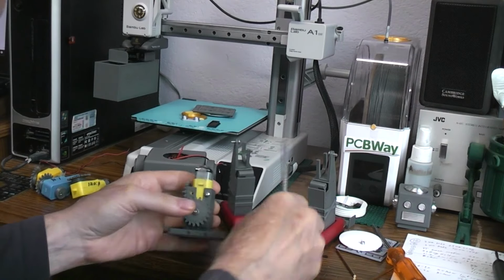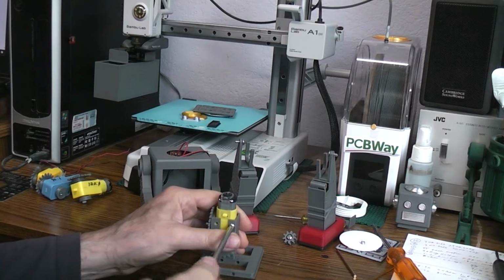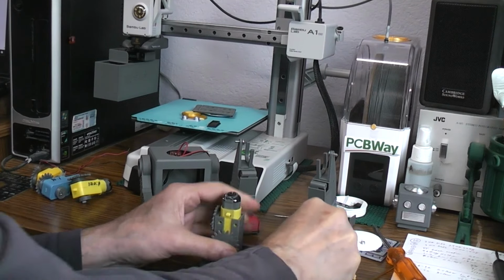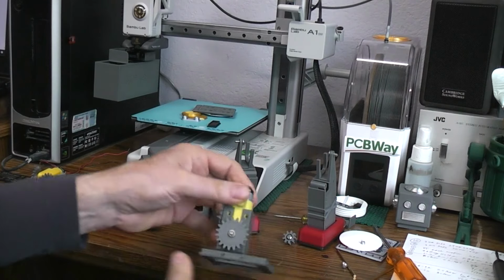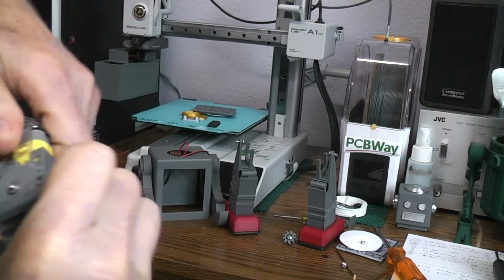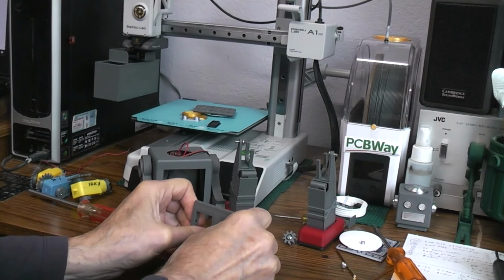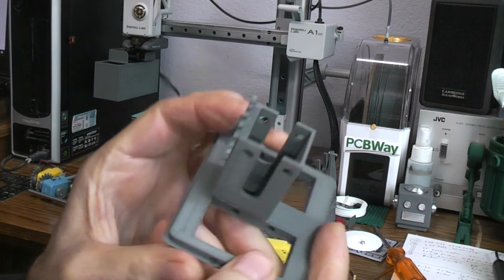So let's set that down. You don't really even need all the other screws that I have holding the TT motor in place, because it's not like it's going to go anywhere. I mean, that one would pretty much hold it. But now that motor, I haven't tried this, but let's see. Did I get all the screws out? I think so. There we go. So now we're down to the housing.